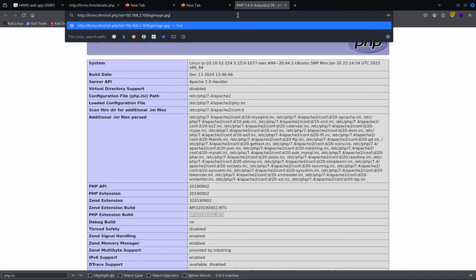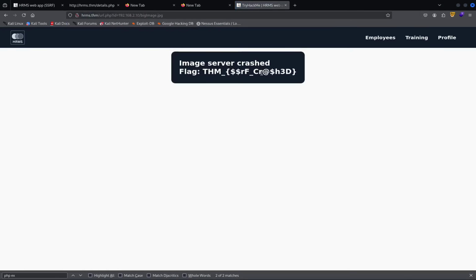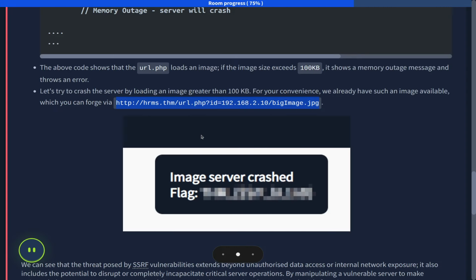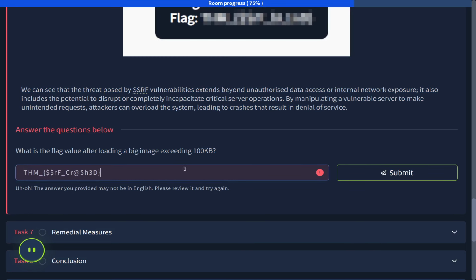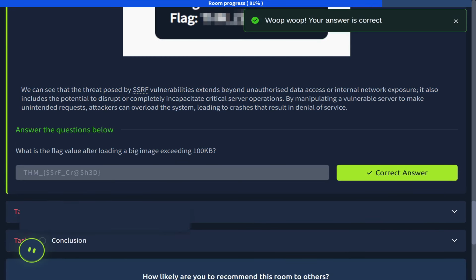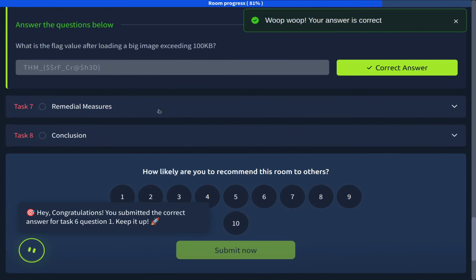Let's try and do that. So probably I need to be signed in. Nah. Okay, no need to be signed in. This is the flag. Here we crashed the server and we got our flag. Alrighty, so let's move on.